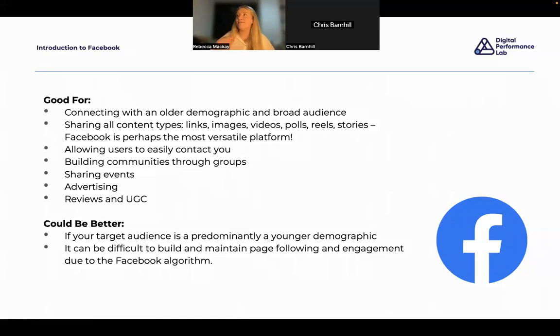It can be very difficult as a new business to grow your following and to grow your brand awareness if you're not already established back when things were maybe a little bit easier. If that is the case, and you're really struggling with brand awareness, and that might be a question that you have, as I'm on Facebook at the minute and I'm really struggling with brand awareness.